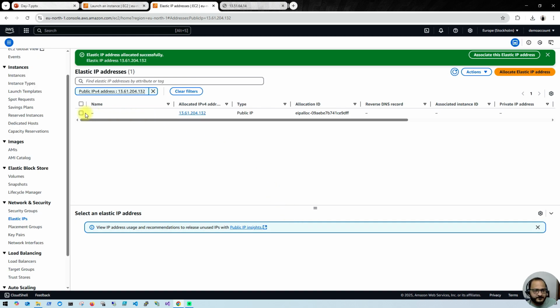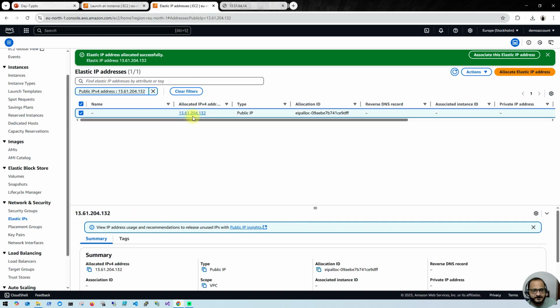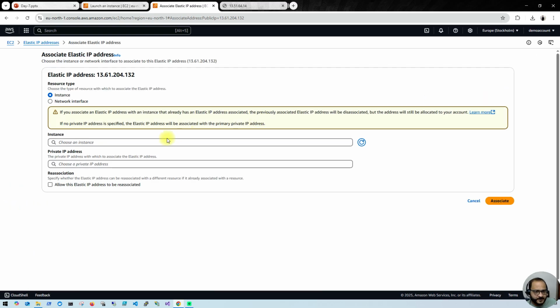Now we will assign this particular IP address to our EC2 instance. So here, associate elastic IP address. Let me click on this. Here I will choose my instance name, and this is the private IP address. And here we are getting the option to allow this elastic IP address to be reassociated.